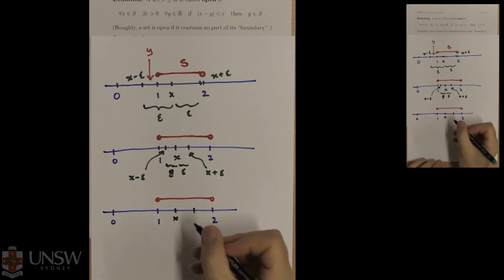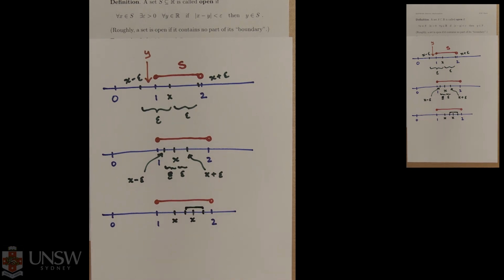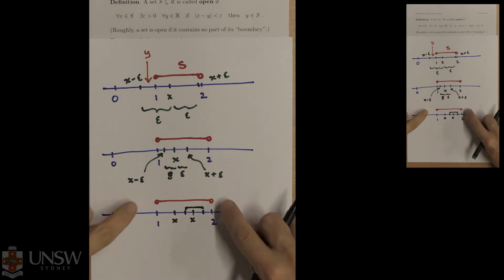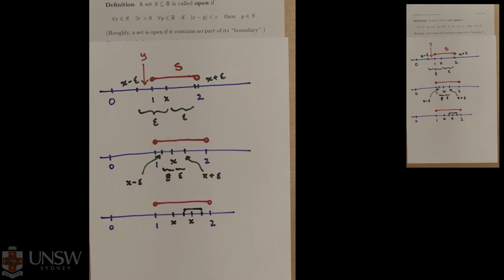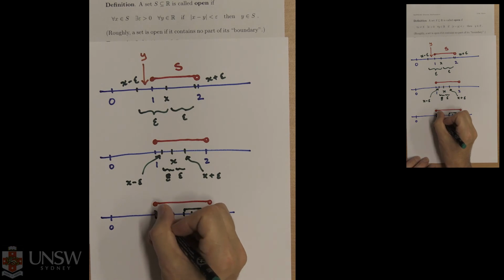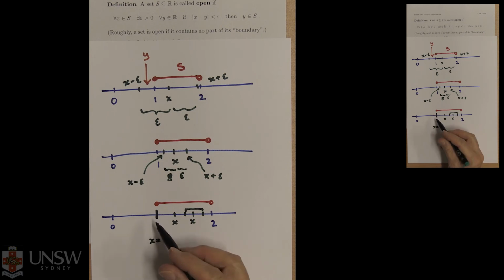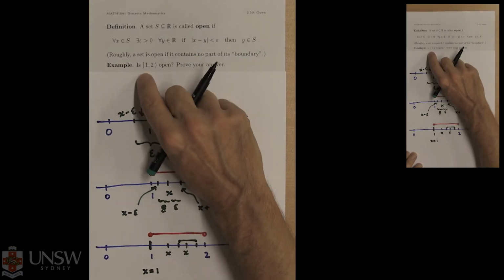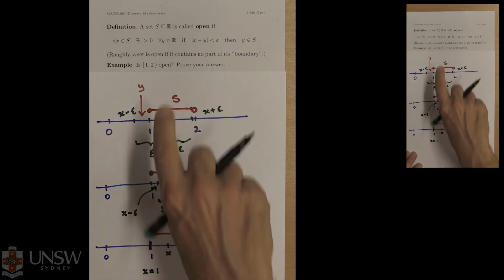If I choose it here, I think it's fairly clear that I could do something similar. Here can be my x minus epsilon and x plus epsilon there. Any y's within that are within the red set. Is there any x within this red set for which this would not work? If you think about it a little bit, you might see, yes, there is. If I take x to be right here, x equals 1. Remember, 1 is a part of this set. This notation here means that 1 is included, although 2 isn't. So I couldn't take x equals 2, even if I wanted to, because that's not in the set.